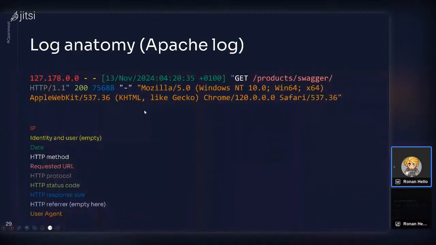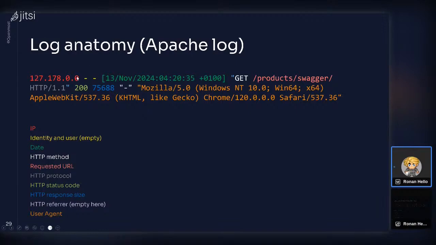So let's dig into the log anatomy. This is an Apache log, so it has a specific information order. Many web servers or many services can change the order of the information, but you can tweak your Matomo log importer in order to read your logs properly. So Apache logs are specific, Nginx logs are specific, Tomcat logs are specific, etc. So depending on your web server, you will have different logs. Okay, so let's dig in.